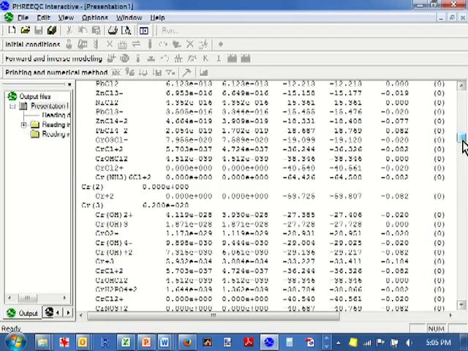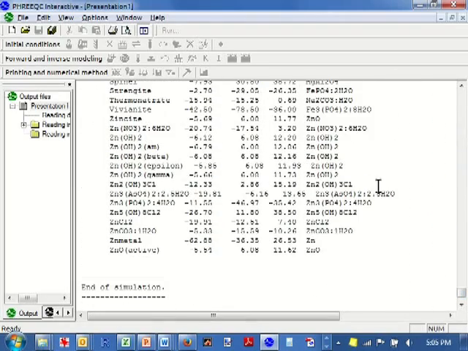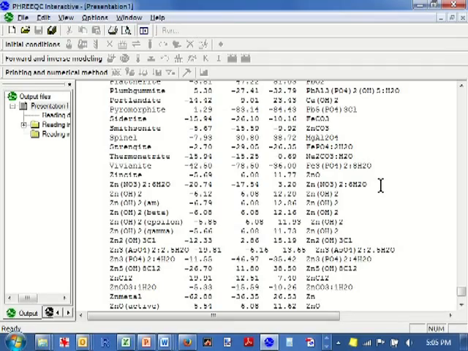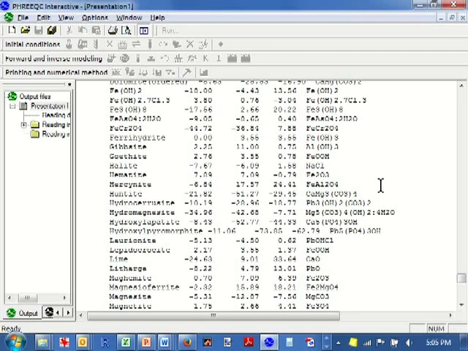Alright, and scroll down right to the bottom, because that's where we know we'll find our good saturation indices. What we should look for first of all is ferrihydrite. We now see that the saturation index is exactly 0, meaning our solution is in equilibrium with ferrihydrite, and therefore the iron concentrations should reflect that. We had an iron concentration originally of 2.6 milligrams per litre.